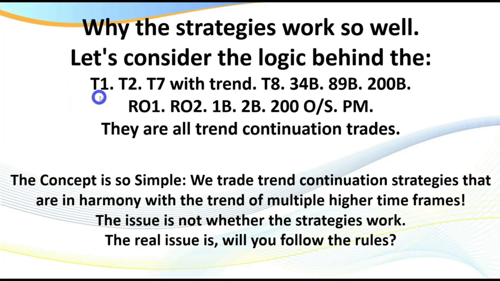Now the trend trading ones are Super Scalper, where you'll see my white paint bar. You've got the Slingshot, been around 100 years, kicks butt big time. Your double tops or double bottoms, your 3489 200 B's kick butt nearly every day. Your pivot magnet trades, okay, pivot magnets or floor pivots are really the only leading indicator, because they're like price magnets. They're all trend continuation trades. Yes, they can be breakout trades, but we trade them as trend continuation.